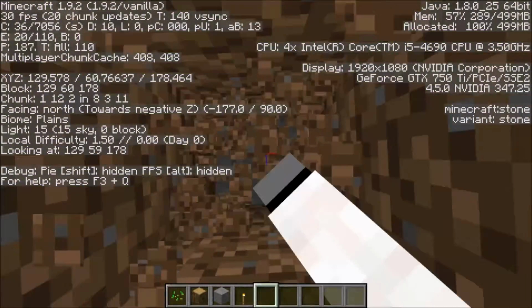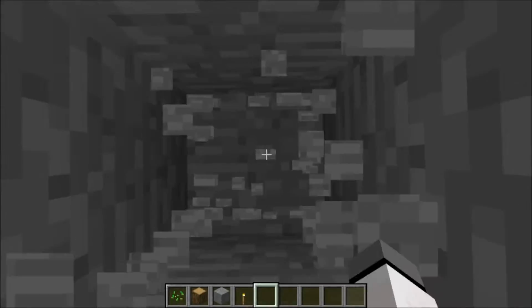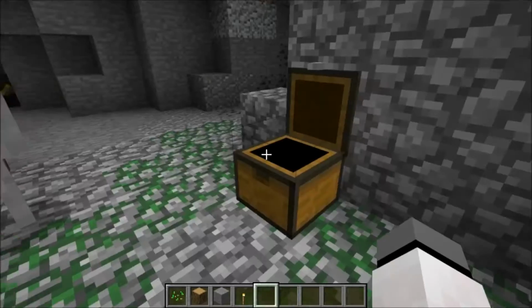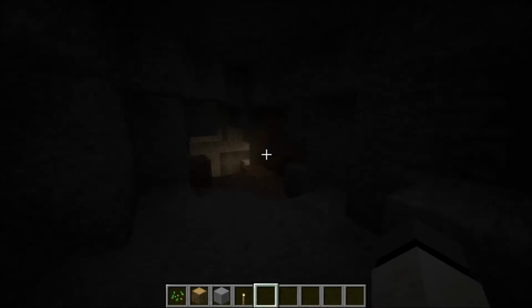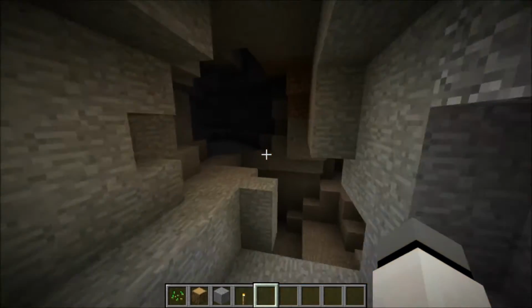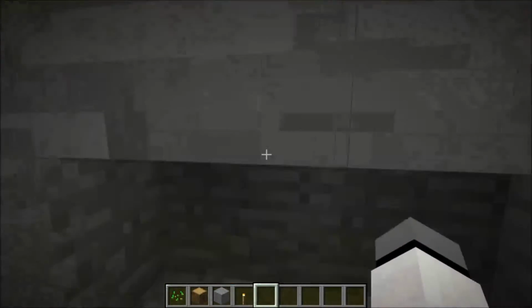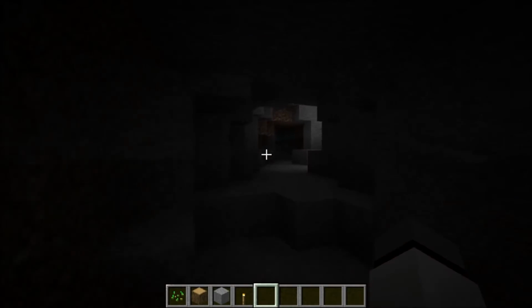So if you dig down here a little ways, it's at Y36. Whoop! And you can see I broke the spawner because I'm stupid. But yeah, skeleton spawner, one chest, and this cave system, I don't recall it being as large as the other one, but it's still a fairly sized cave system. It might actually be bigger than I thought. It might join up with the other one. It really wouldn't surprise me, because the first one we looked at was just a huge cave system when I tried to explore it. So yeah.